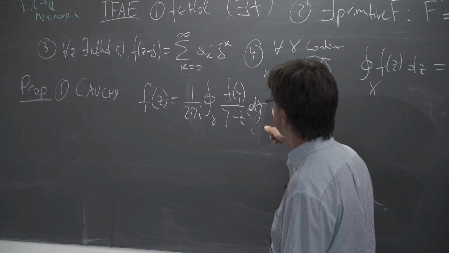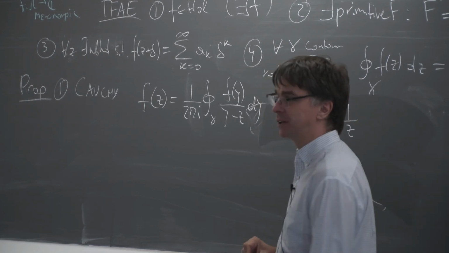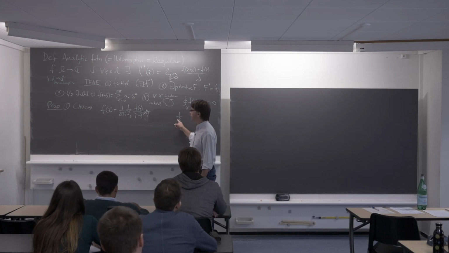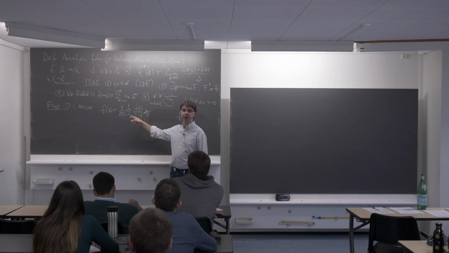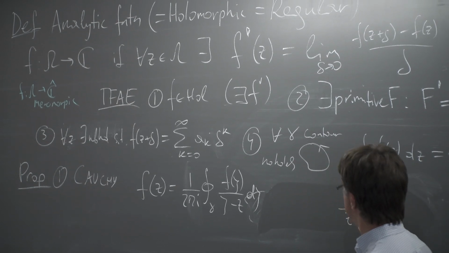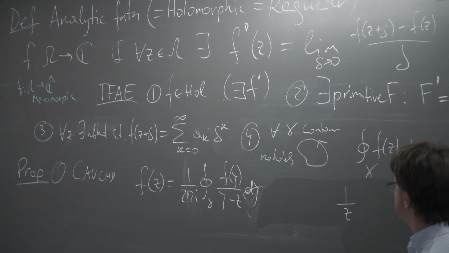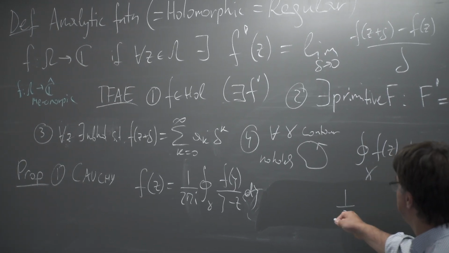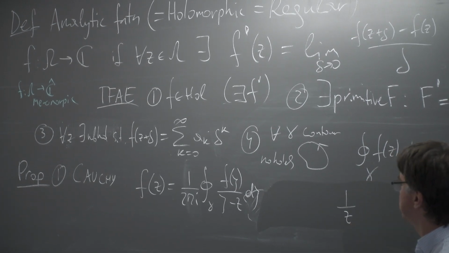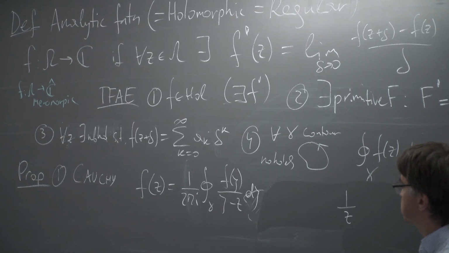It basically says that there is one important holomorphic function, 1 over z. And all other holomorphic functions can be written as integral combinations of it. So there is a fundamental solution to the operator d bar, which I haven't written up yet. It's 1 over z, and because of that, everything is nice.